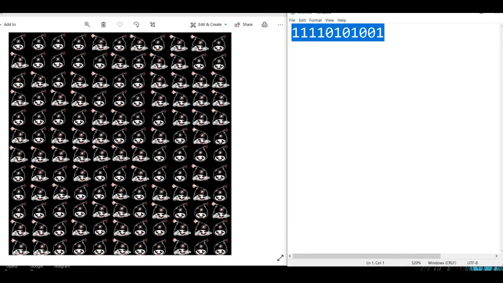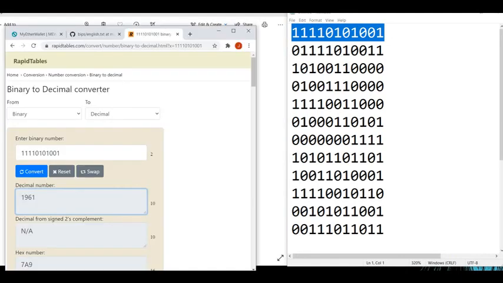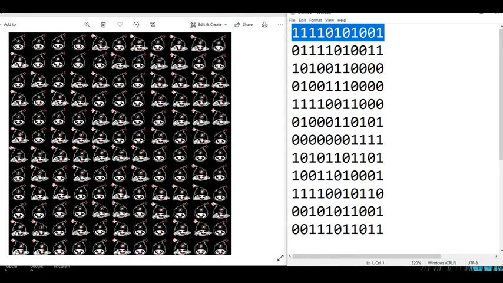Now I'm going to cheat and just paste in the solution. Feel free to verify that this picture translates into ones and zeros like this, but that is what you should get after you translate this whole thing into binary. Now the next step of the solution will be to take these binary numbers and turn them into decimal numbers. You could definitely do this with pen and paper, but the easier way is to just find a calculator, and I did this first one already. You type in this first number in binary, you get the decimal number 1961. So I am just going to put that in here, 1961.